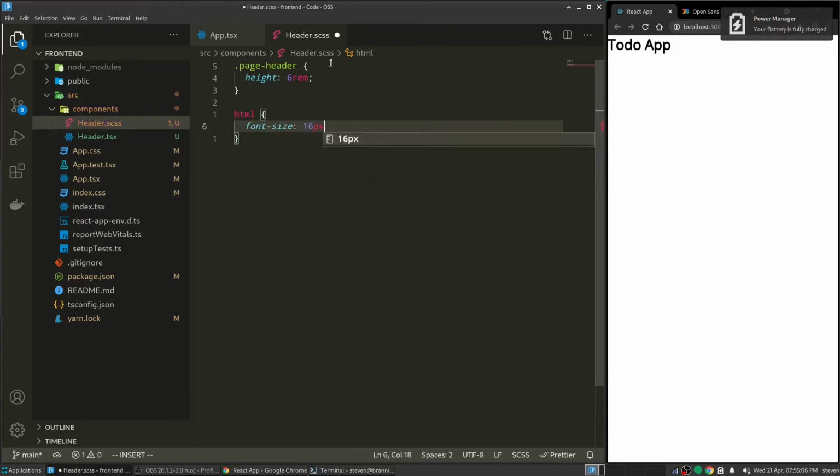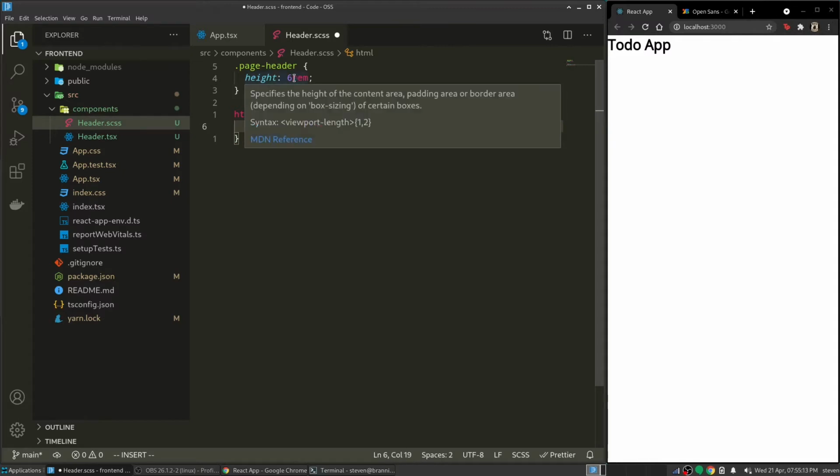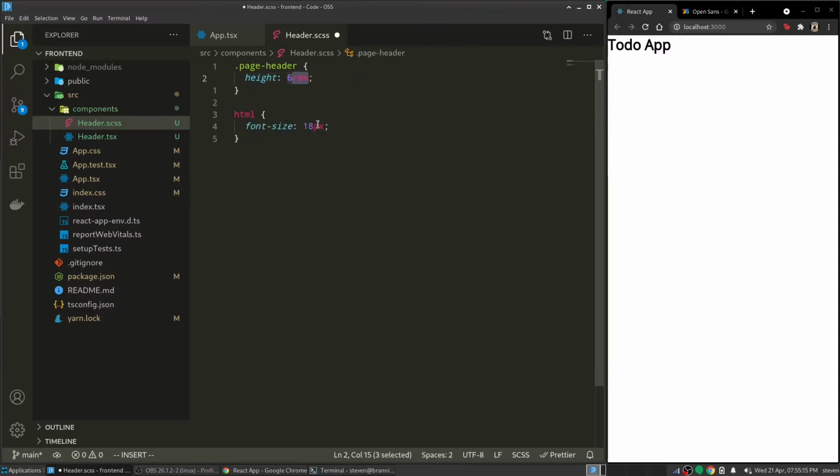By default, it's 16 pixels, but if I were to change it to, say, 18 pixels, everywhere in my CSS where I've referenced rem, it's going to change that value. So it's pretty neat. I like to use that on tablet sizes. It just makes everything look a little more zoomed in if you just up what one rem equals. If, of course, you've been using rem all throughout your CSS already.